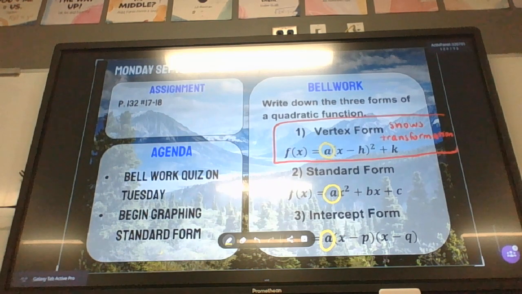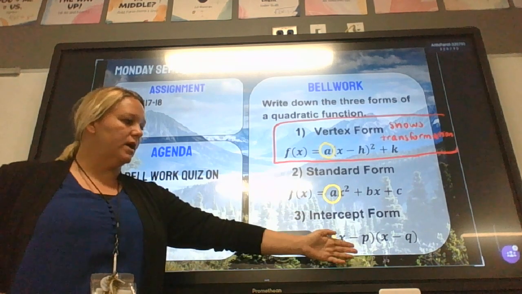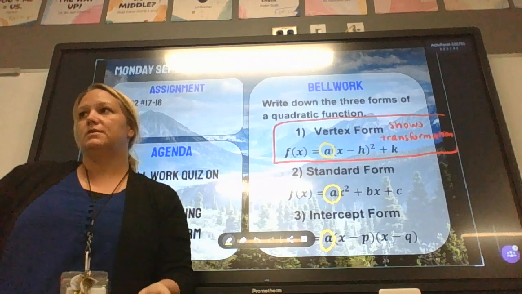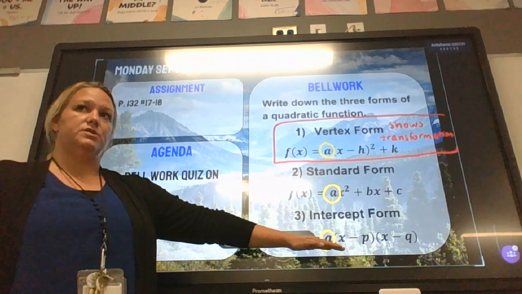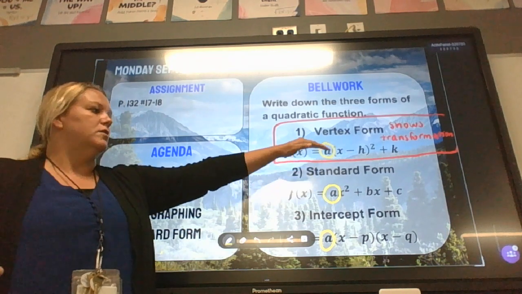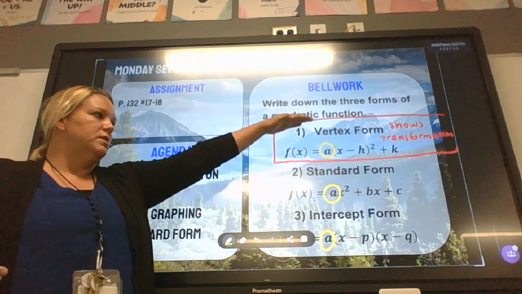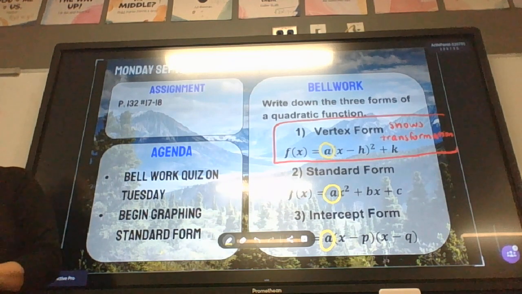One of the standards of your curriculum is that you just practice understanding that math problems can be represented differently, okay? So all of these could represent the same exact graph or parabola, and they're written in different ways. So by the end of the chapter, you're supposed to understand how to change equations, how to go from this one to this one, or this one to this one, or vertex form to standard form, and that you understand all three forms. Okay? And how to graph them all, and how to solve them all.